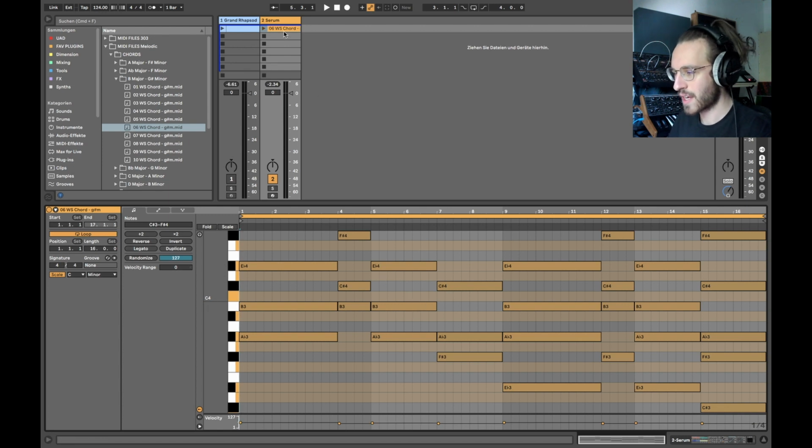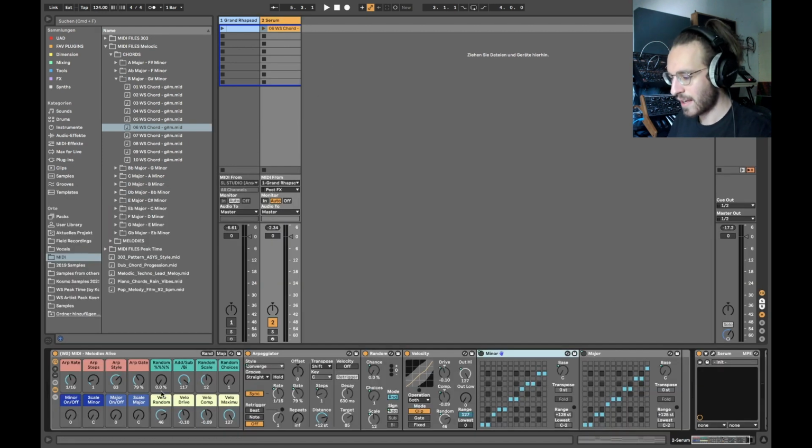So pretty intense already. And yes, the whole rack is on, right? We play 16th notes. We have one step already. We can set the gate here. We can choose the style, right? You see this here. And the random is off, so we can set this to maybe also only 20% or so. We can set it to addition only.